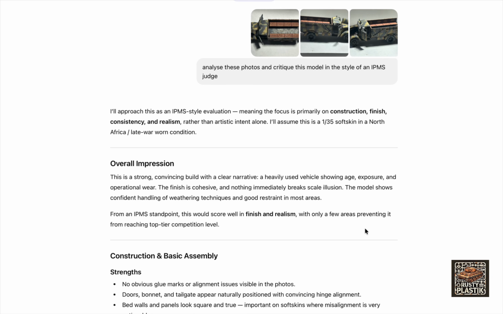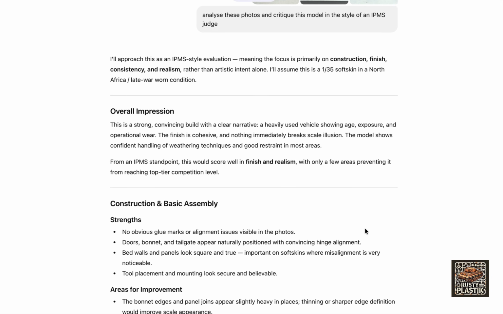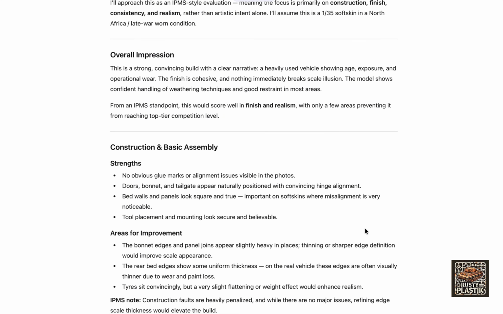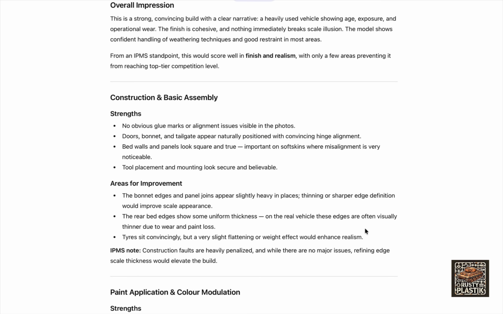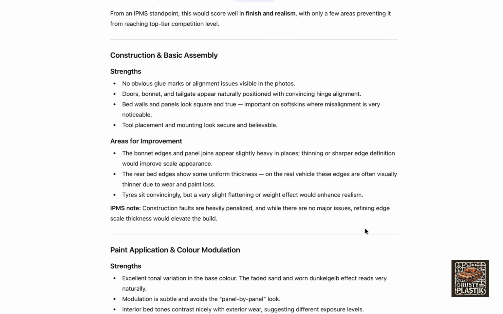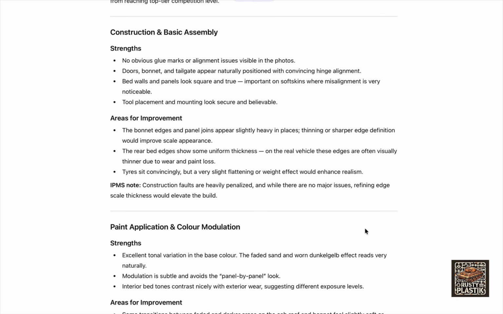I'll assume this is a 1/35th soft skin in a North Africa late war worn condition. So the overall impression is this is a strong, convincing build with a clear narrative, a heavily used vehicle showing age, exposure, blah blah blah."